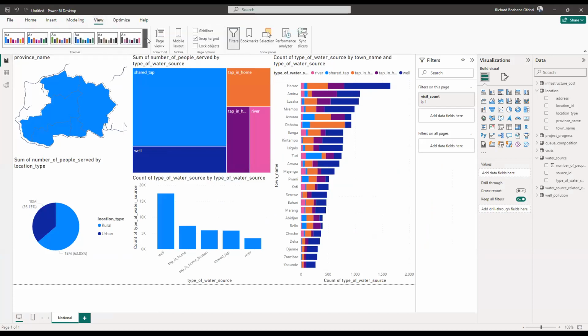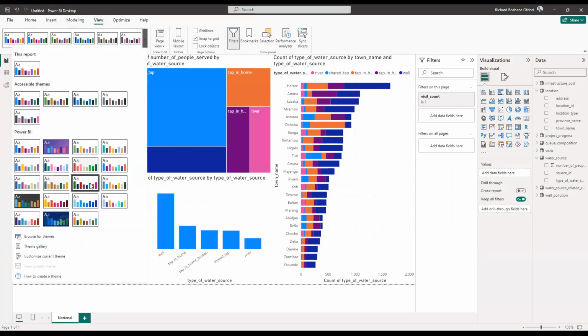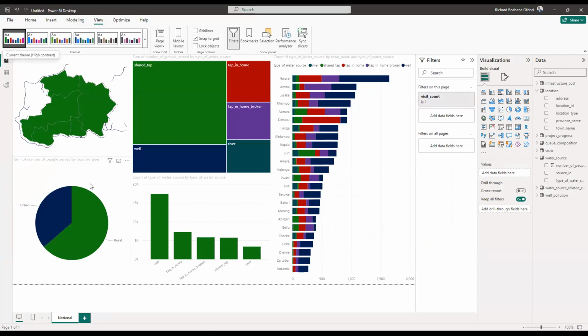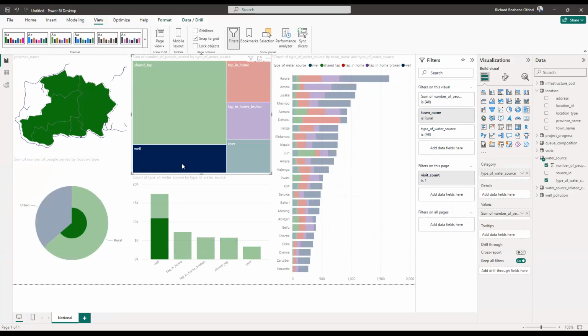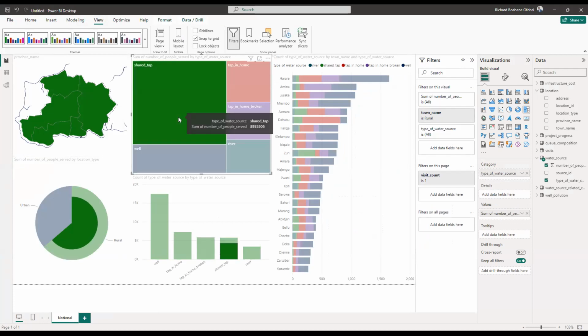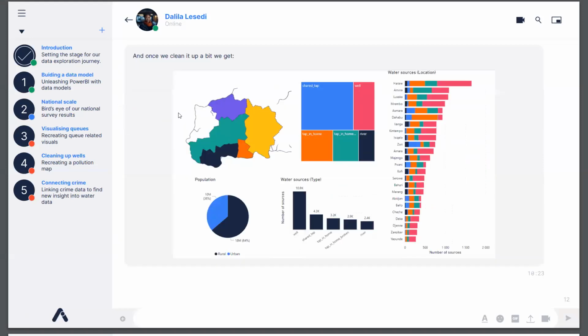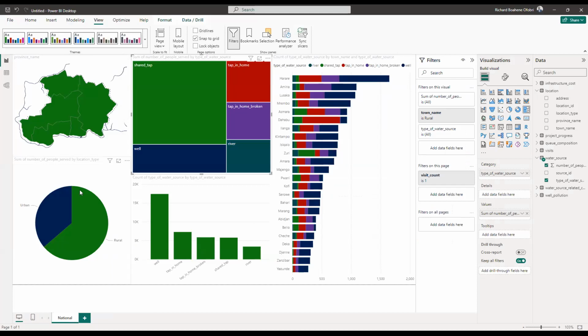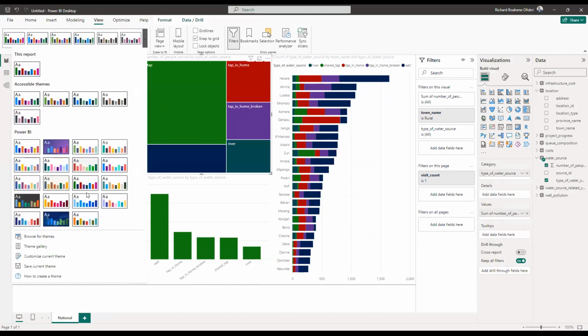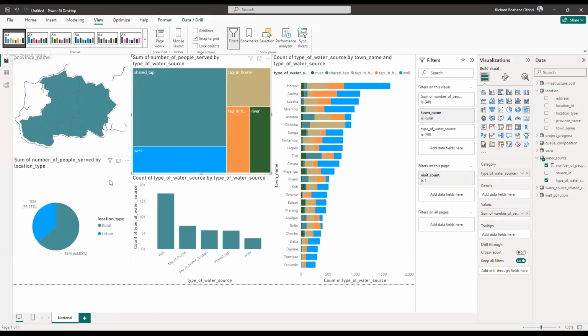change our theme a little bit. Which one should we use? This should be okay. Yeah, it's quite darker. Okay, so let me go on. Right. So once we clean it up a bit, this is what we got. Maybe we can spend time to clean. No, this visualization window, this theme won't do. So let me change it again. Yeah, this should be okay.